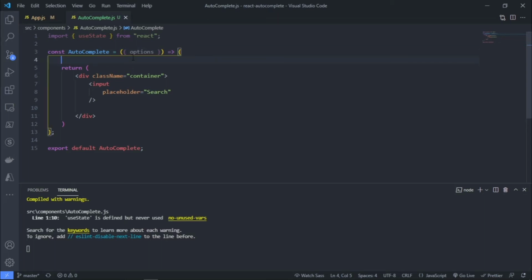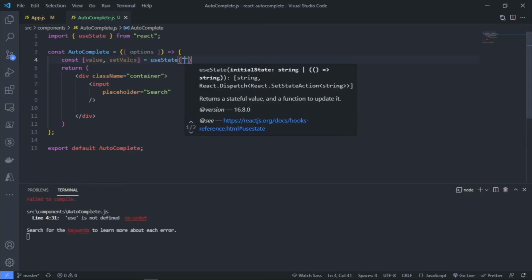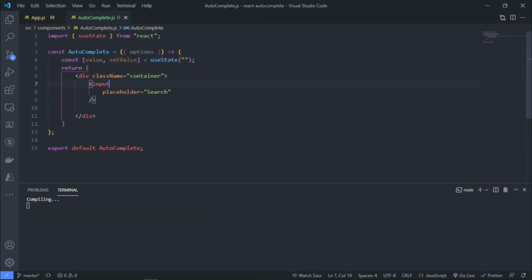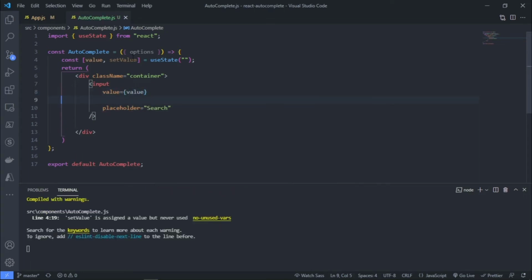I am going to use state for the value. So I am going to come here and create a state for value. By default, this is going to be an empty string. And here the value is going to be this value.